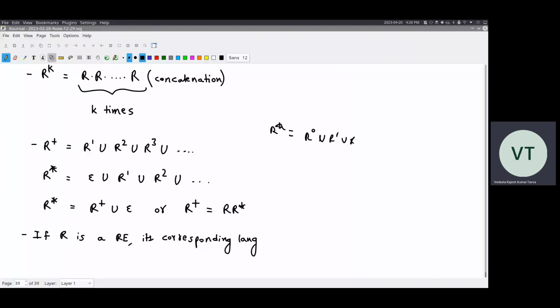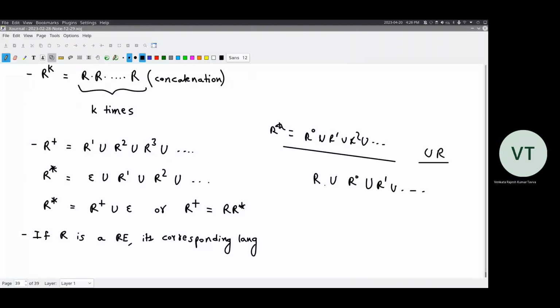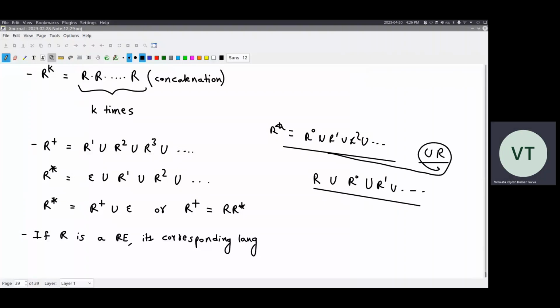After finishing all these, I should come to R, but this will never happen. But if I start with R and then R star R union R power 0, union R power 1, and so on, this can be done, whereas this cannot be done. And this will be equal to something else. So both are not the same.